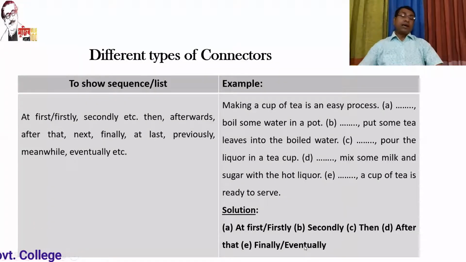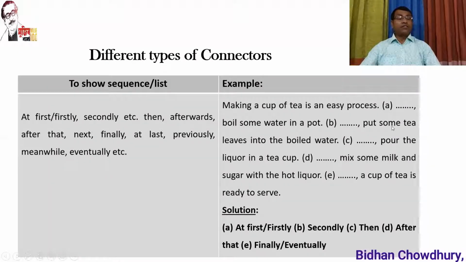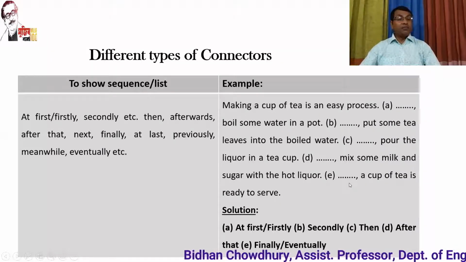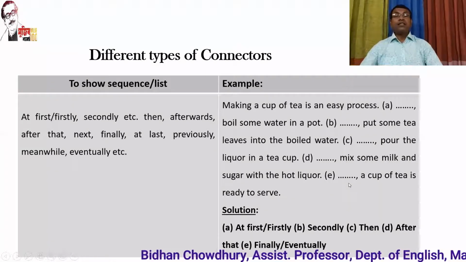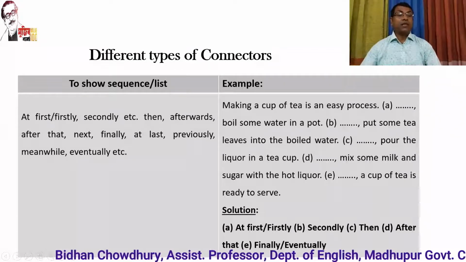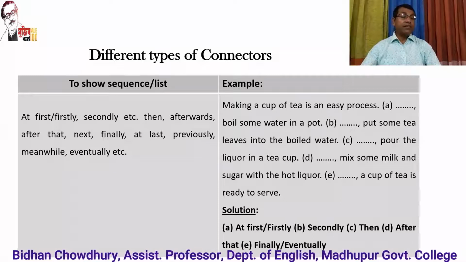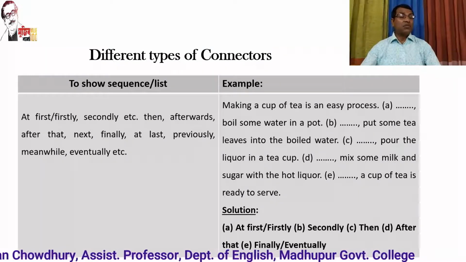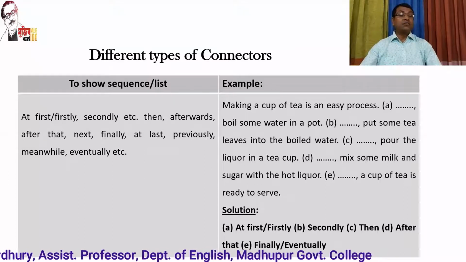So there arises a question. Sometimes students ask the teachers, if we use, in a list or to describe a sequence, firstly, secondly, thirdly, fourthly, fifthly, something like that, is this acceptable? In that case, I will suggest to my students, you should not use connectors in such a way. It is acceptable, but it doesn't sound so good. It sounds bad. It sounds like a discord.